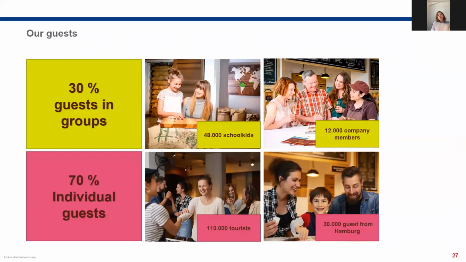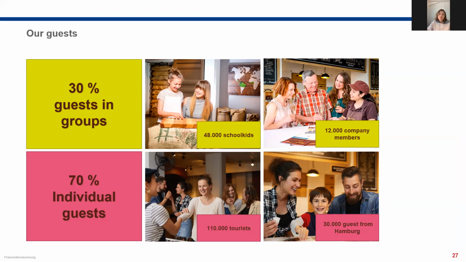As group guests, we mean, for example, school kids or senior groups or companies coming to us, and those guests are always pre-booked. So they call us via phone or they write us an email, they book a certain time slot, and then they will arrive at Chocoversum. The individual guests come more as they have time. They are, for example, tourists in Hamburg, and they want to know, what kind of attraction do I want to see in Hamburg, and this is how they come to us.